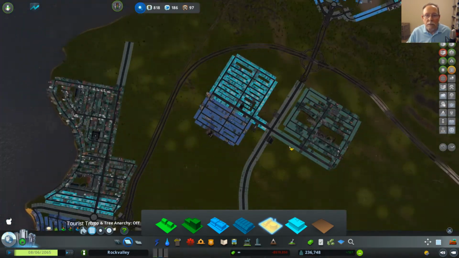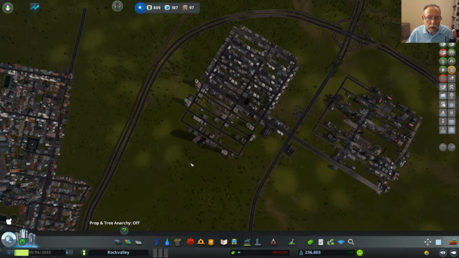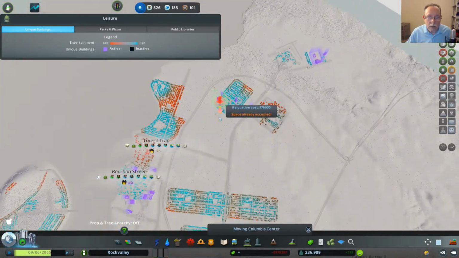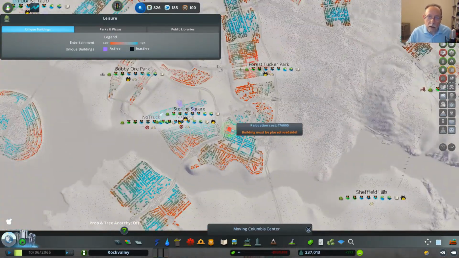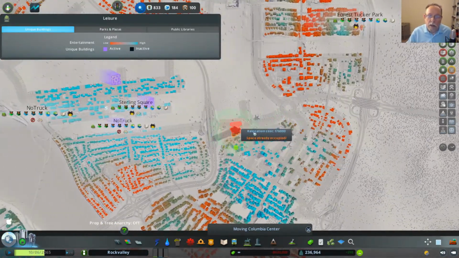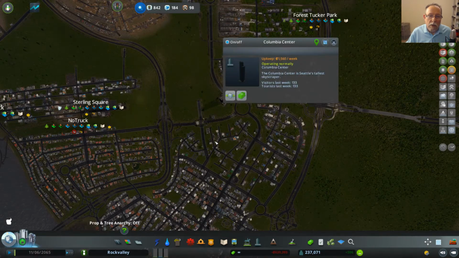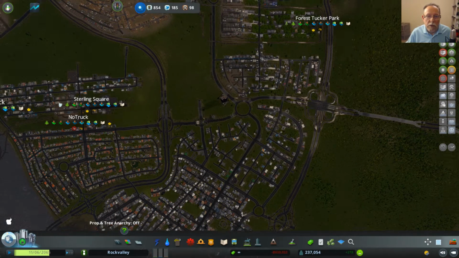Try it again. Columbia Center. Come down here. Commercial district is around this big roundabout. So let us maybe, boom, put it right there. Maybe just surround this roundabout with our really huge buildings.